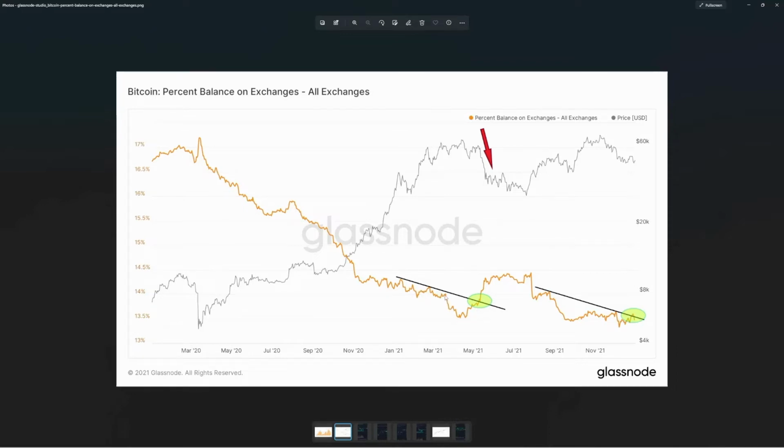And then we kind of had this bump and run, and so we had this bump or this downward set that was a further kind of cup and handle, right? And then we broke out of this resistance, and that's when we saw major selling. So we had this big inflow of coins onto exchanges that broke through this resistance. We saw this big sell-off, right? Which ultimately led to a $64,000 to $29,000 retracement.